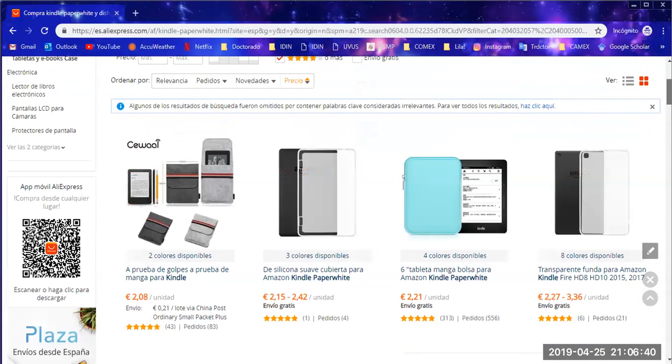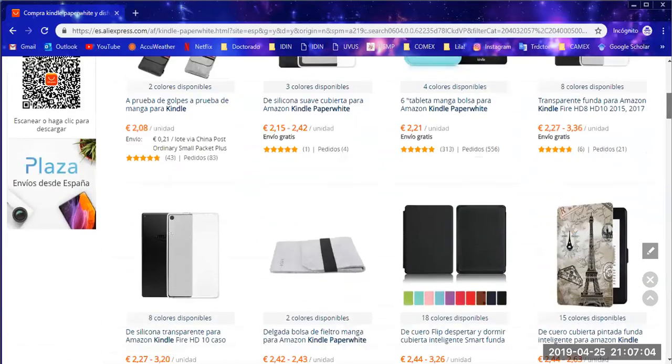Before checking these products, I could say to you that if you download the AliExpress app, you will get some coupons to buy online, like 5 off if you buy $20. So for new customers, when they download the app, they have really nice deals and coupons. So you must check them out.